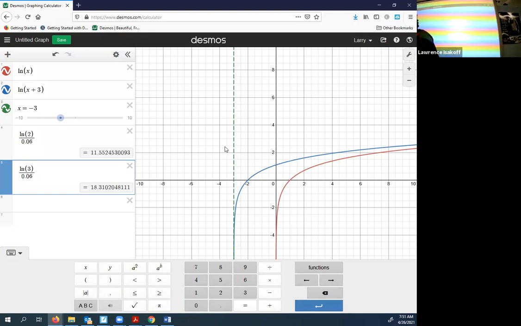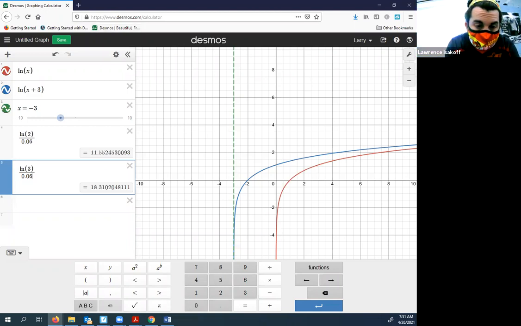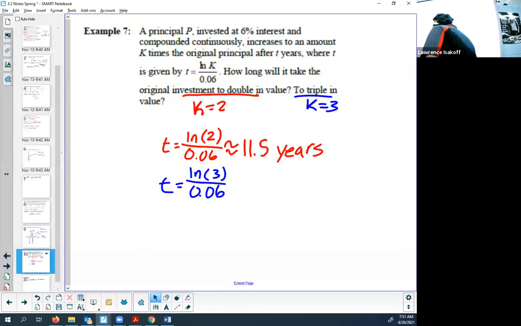So not too bad. You know, if I gave 6% interest, if I'm told, like if I put $10,000 in an account, let it sit for 18 years, and all of a sudden I have 30,000, I'm not going to be too unhappy about that. Not too unhappy about that at all. In fact, I'd love to get 6% interest on things, but unfortunately, many banks are not offering interest rates that high currently. So that was 18.3 years approximately.